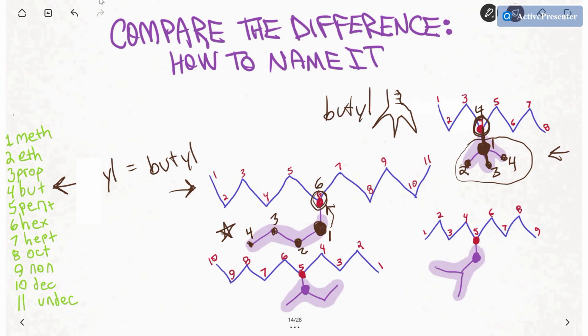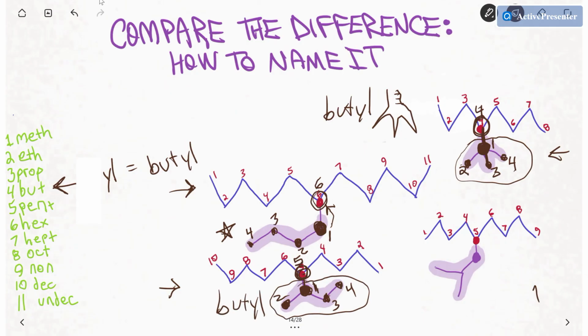Now let's look over here at the bottom to the left. Here is the first carbon in the substituent, carbon number 1, because that's what attaches to the connecting carbon in the parent chain, in this case carbon 5 on the parent chain. So we got carbon number 1 for the substituent, and then carbon number 2 is over here, carbon number 3 is here, and carbon number 4 is here. So this is also a 4-carbon substituent, which means a butyl.